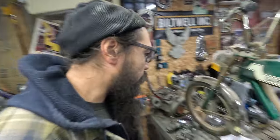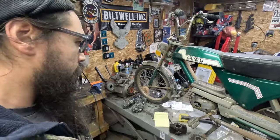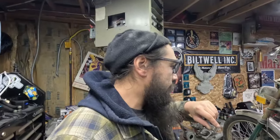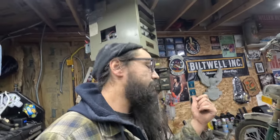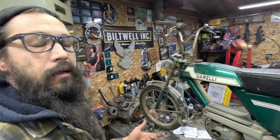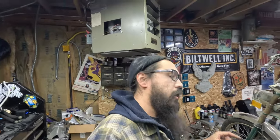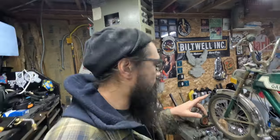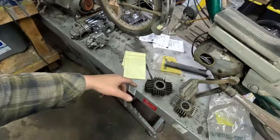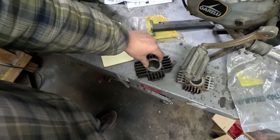So now if I want to freshen this up and do it in the budget-minded way I talked about, I need piston rings. Technically I should get a piston and re-hone the cylinder. If I slapped it back together, I'm out $85 to $90 — that's what parts cost. Or I spend $100 more than that and we get a brand new cylinder, brand new gaskets. It's a bone stock one — I think it's a 40 millimeter, which is what a 50cc piston ends up being.